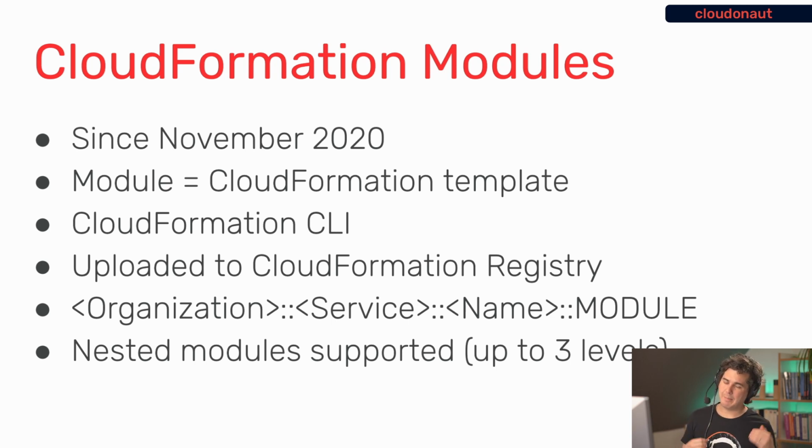A module has a resource type, and it is structured like this. So you have an organizational part, a service name part, then the name of the module part, and it always ends with colon, colon, MODULE, all uppercase. So that's the convention. Don't ask me why they're choosing the all uppercase thing.